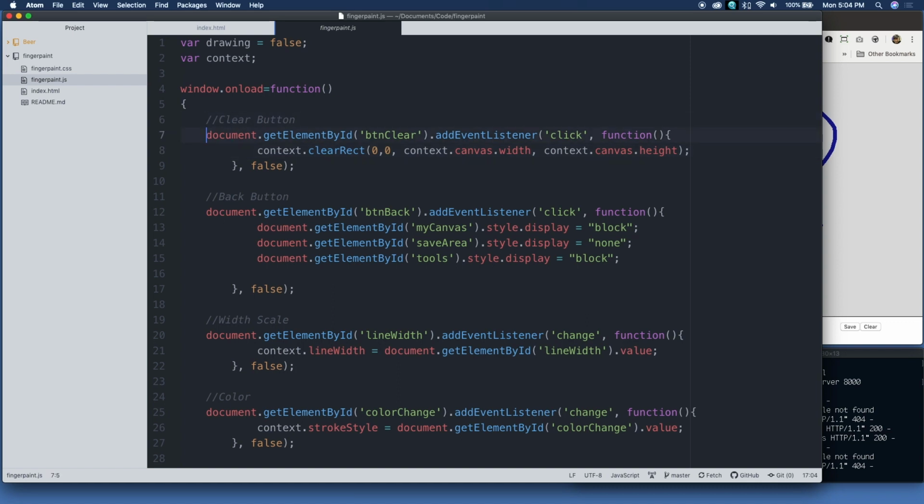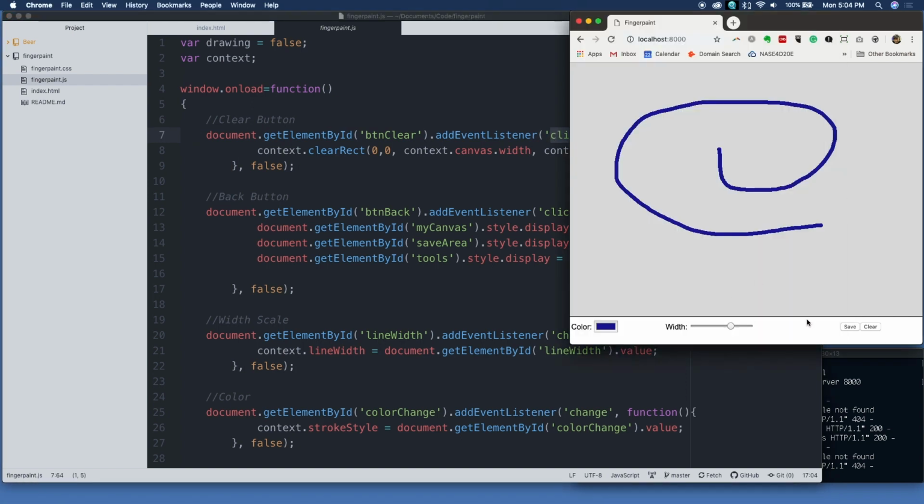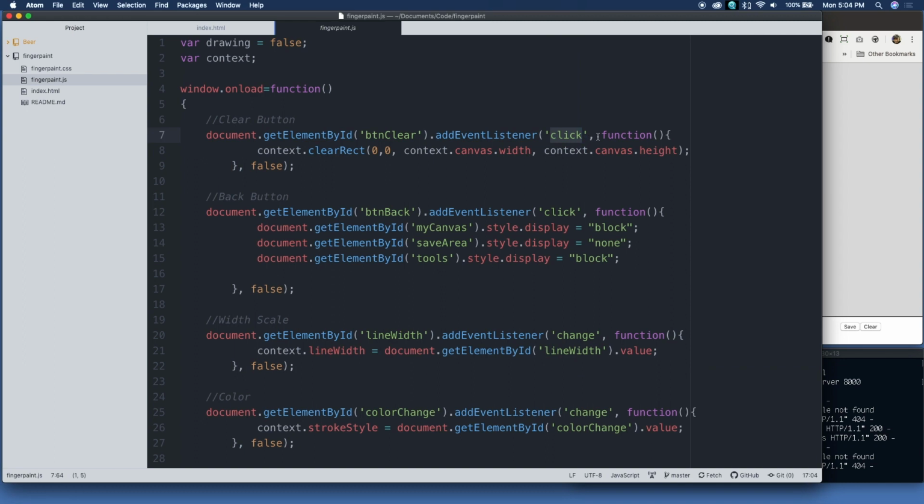So what this function does is essentially define the clear button. If you look, document get element by ID, btn clear, add event listener, click. So that's listening for someone to click the clear button, just like I just did. When that button is clicked, the following function runs. Context, clear rectangle, 0, 0, to the canvas width and the canvas height.